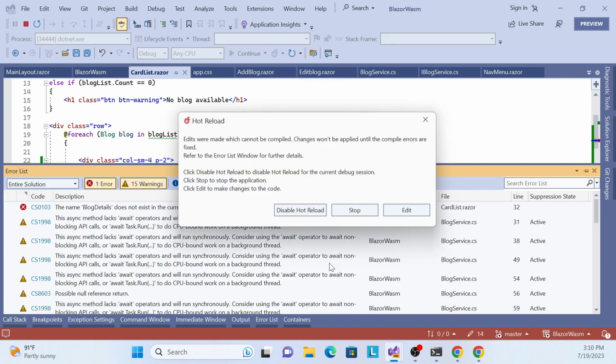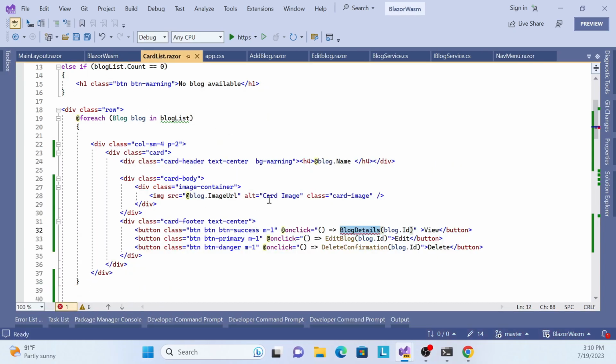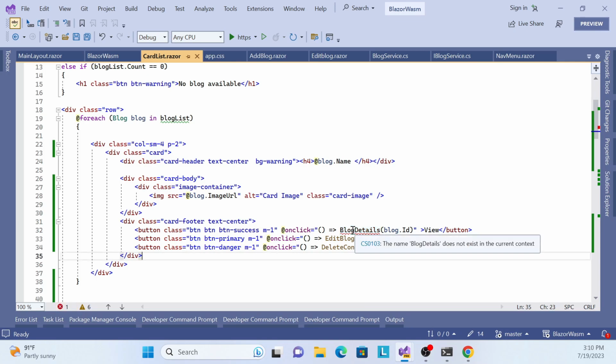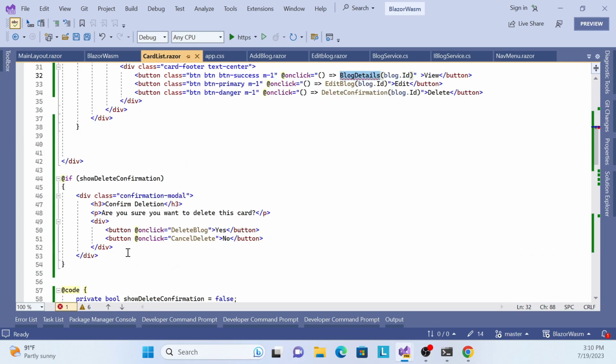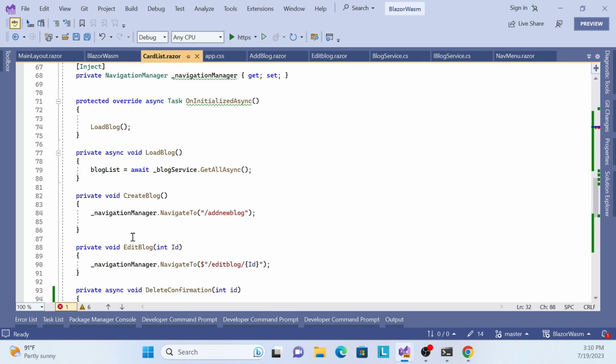It is complaining, because see, I should stop, as we are trying to do this while running the application. That is expected, because we have created the event but we have not implemented it. So let's implement that event.